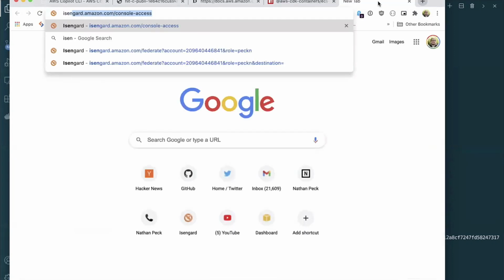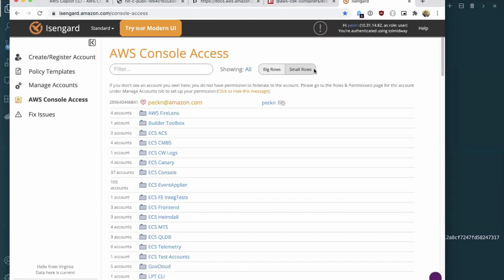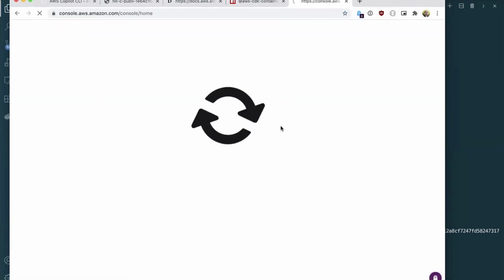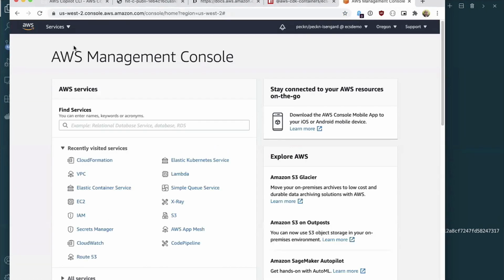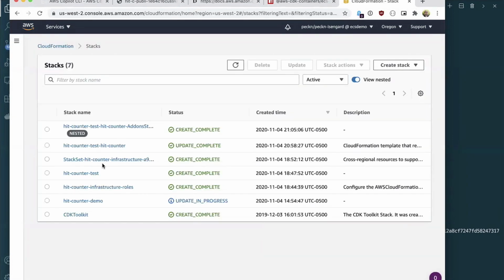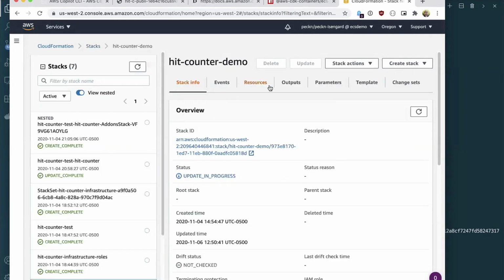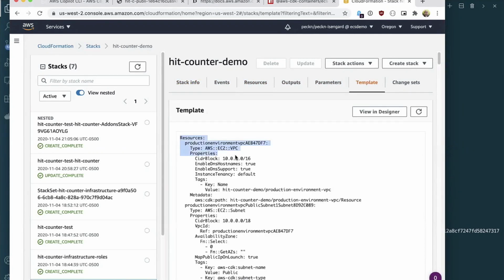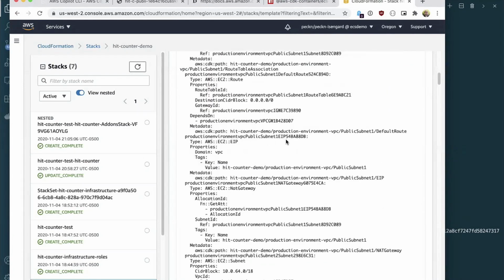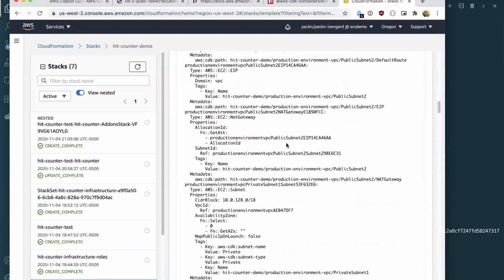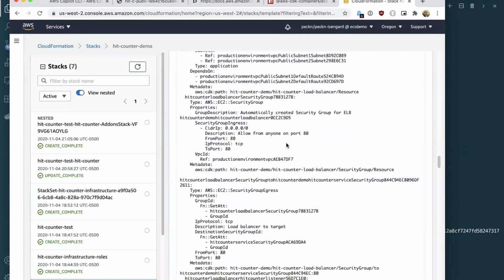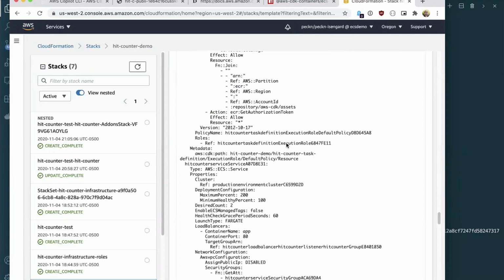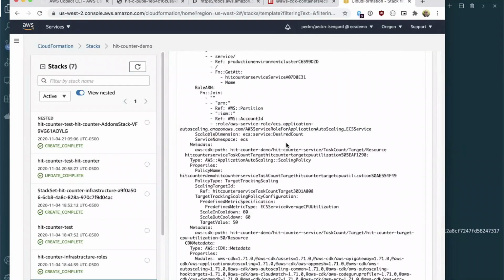So to make it a little bit less boring, what I can do is go into my account here, and I'll show you what it's actually doing on my behalf if I look at the CloudFormation. So this is something that I really like. You can see the update in progress. This is the stack that's being deployed. If I look at, where is it, template, we'll start to get an idea of just how much configuration AWS CDK has done on my behalf based on the CDK commands that I entered in my code file there. This is all YAML that I did not actually have to type out.